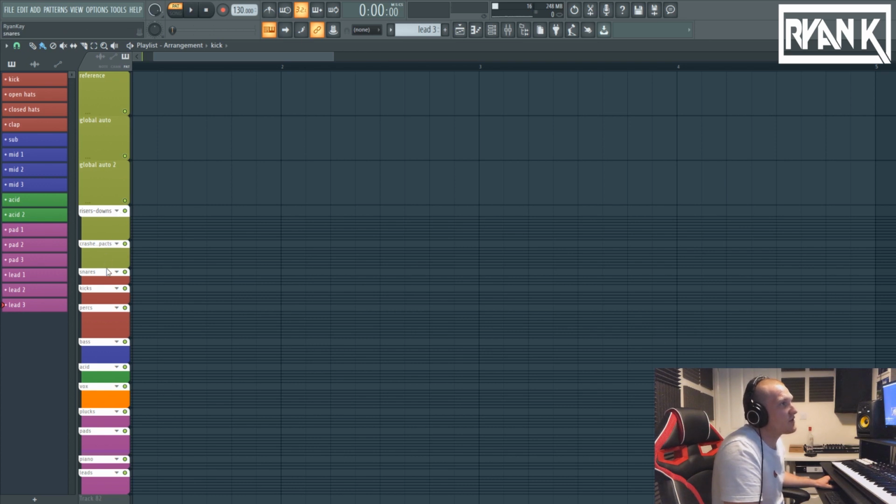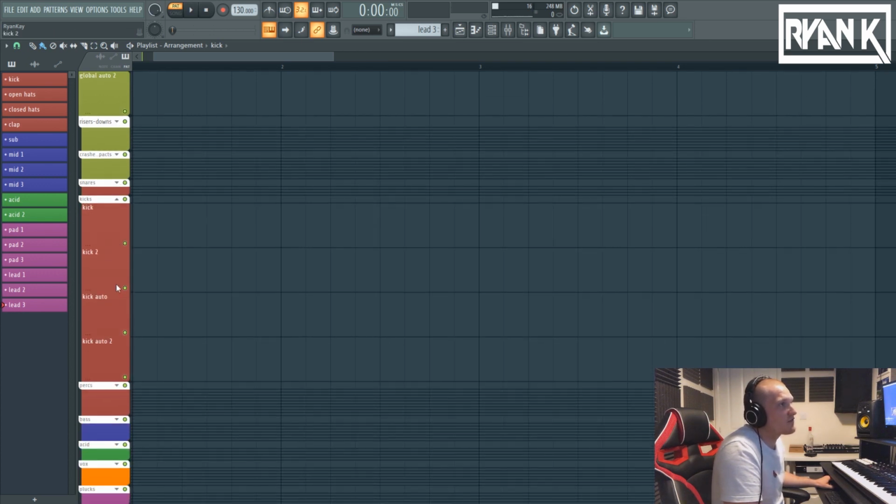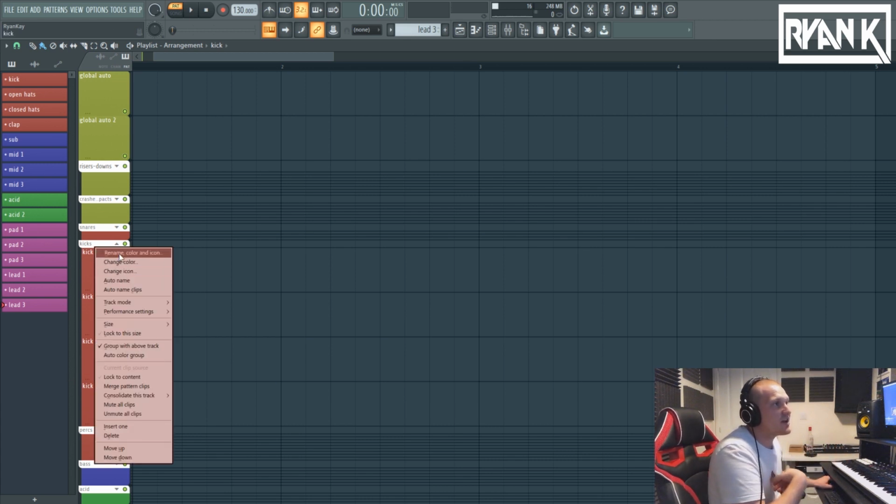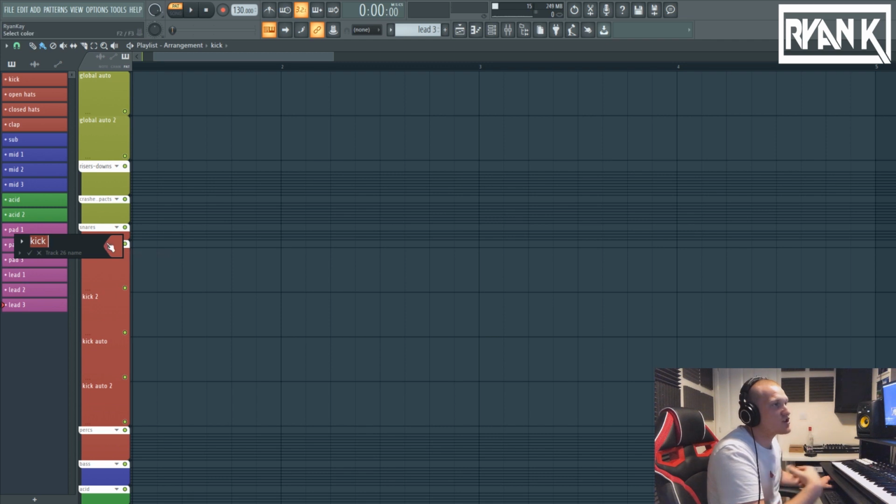Okay. So first of all, the most important ones, for example, are kicks. So your kicks, your normal elements of the track. So I've got kick 1, then I've got kick 2 for layered. Then underneath I've got kick auto and kick auto 2. That's going to be tracks used to put automation in. All you do to change these is right click, rename, change it, and then change your colour.